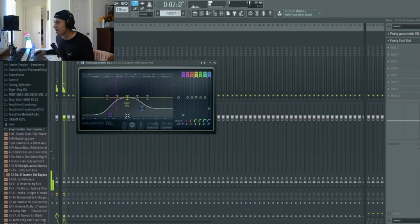Most of the frequencies are happening around the low mid section, right? And what adding distortion does is it adds a little bit more harmonics in the upper area. So if I turn it on and you look at the EQ again, you see more activity happening here, right?